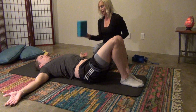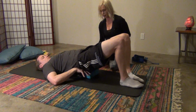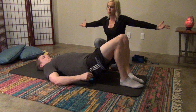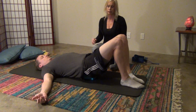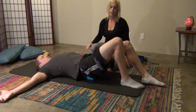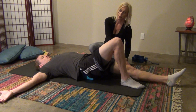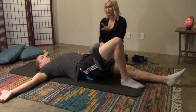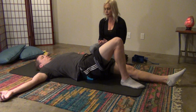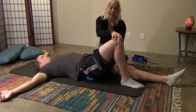So for this, I'm going to have him position the block underneath his hips. All right. We're going to put our palms and arms out at a T, palms face up. And we want our hands to be at shoulder width. So out like a T. We're going to put one leg straight. So we'll just let this left leg go flat out on the mat. Now this is an inversion. So in the inverted aspect of this pose, the block will be centered under the hips. And now we are going to raise the leg up into the air.